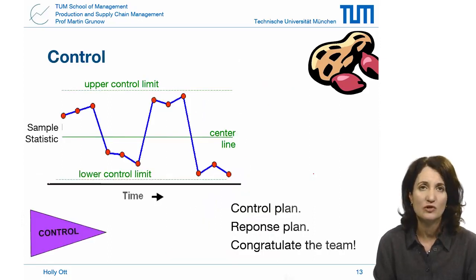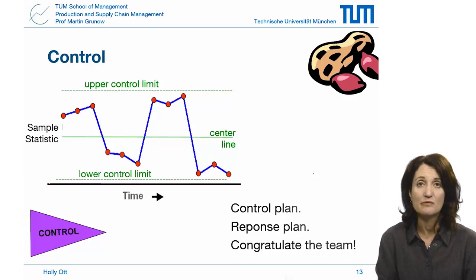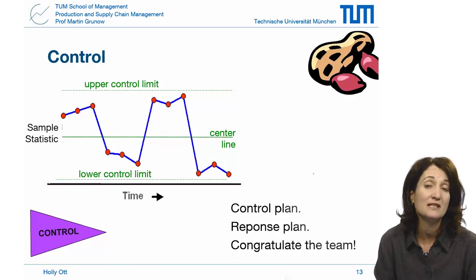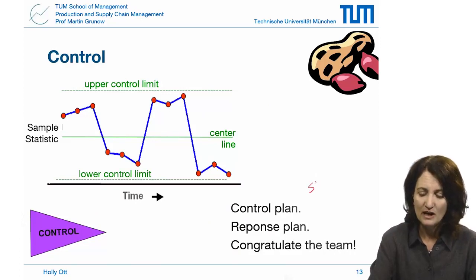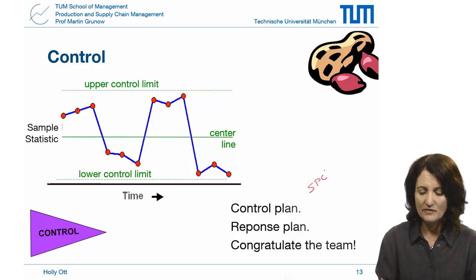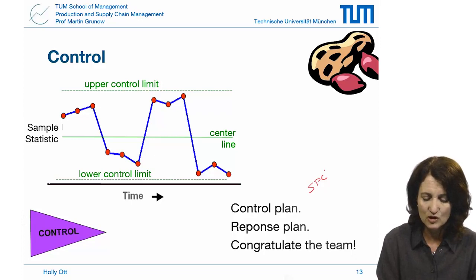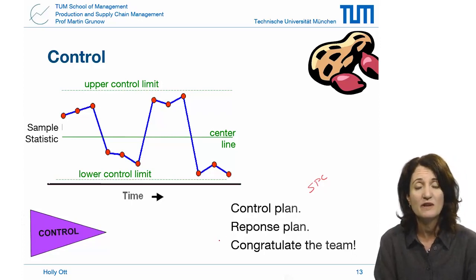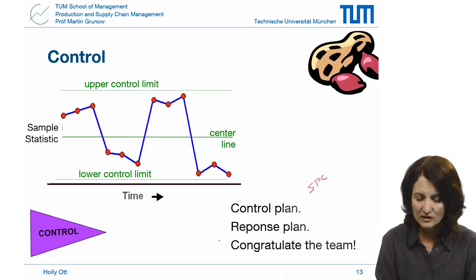And then we want to control this. So this is the last part of a Six Sigma project. We want to implement then a control plan. And this is usually with statistical process control. Here's an example of a control chart, which is in our second course, of course. And we would have then our control plan, come up with a response plan, what happens if there's some issue in the future in the line.